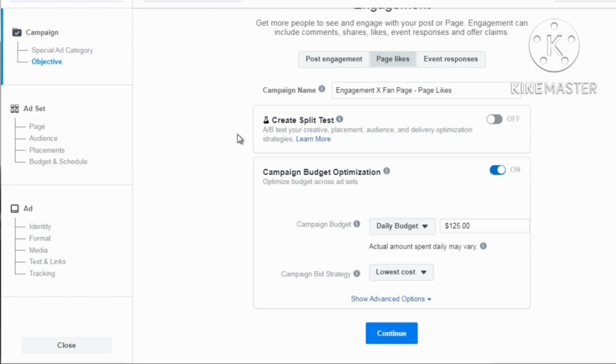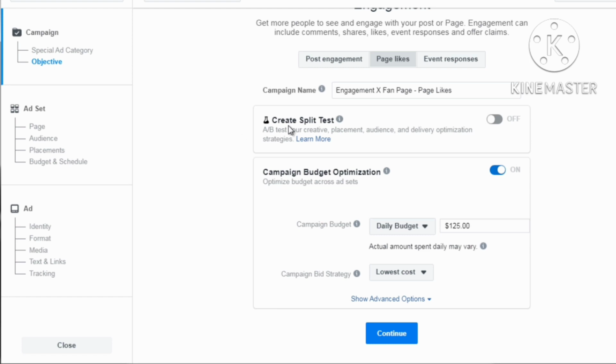Let's say the system has to run it through at least a couple thousand people before it can get the right data. The way you have to think of it is, with paid ads, it's all about buying the data. It's not about winning out of the gate. But fortunately, with this strategy, you can lower your costs.